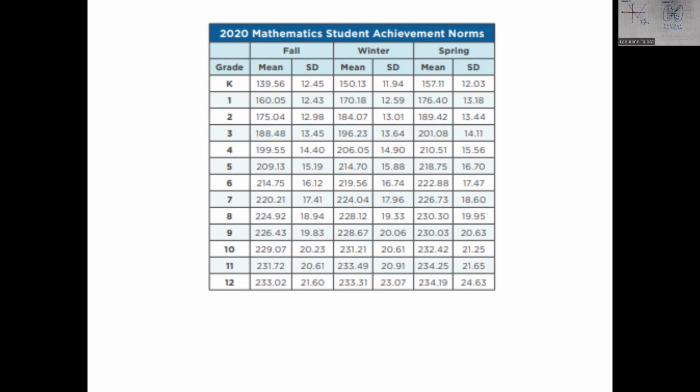Now, if you got a positive stapled onto your math test results, it's because you stayed above the 80th percentile, so you're in the blue, or you went up more than 5 points from your last round. So if you went up more than 5 points or stayed in the blue, you got a positive from me.